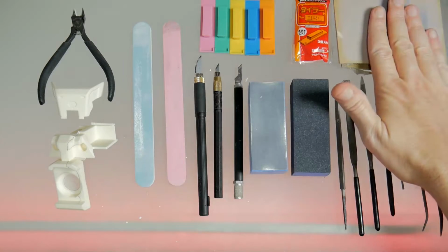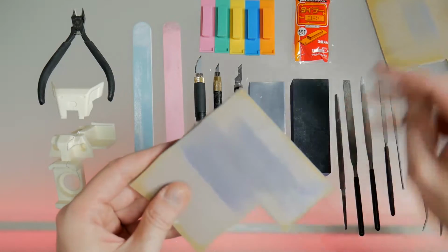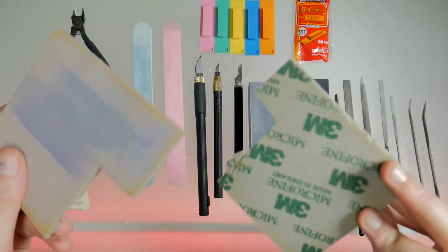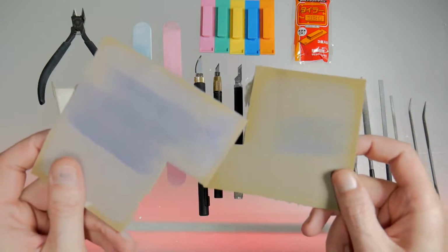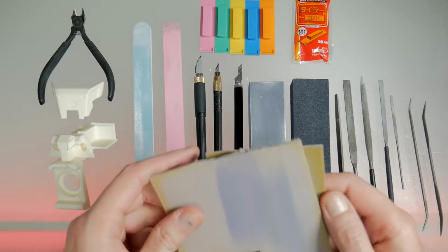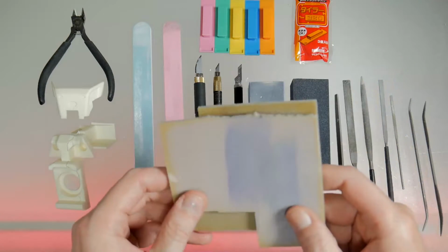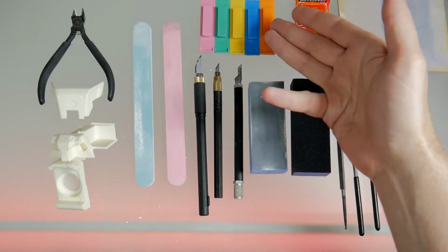Now, starting up in this corner, this is going to be a 3M sanding sponge. I picked up a bunch of these, and you can tell how long I've had them. It's been a while, but you get micro fine, super fine. They make about 3 or 4 different grits, but these are really great if you have rounded edges, things like that. Let's say on the headpiece of the Sazabi, and these will get used as well on figures.